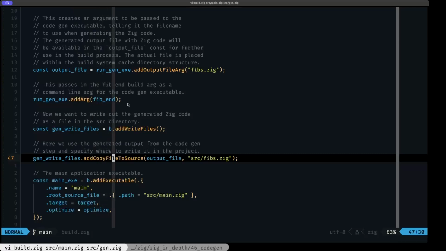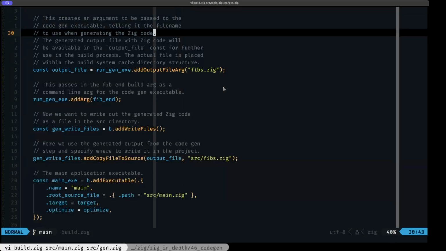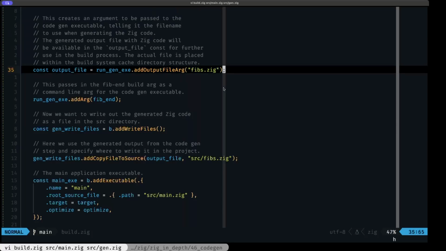the copy file to source. And as you can see, we're using that output file constant that we obtained when we added the output file argument to our code generation step. And we're specifying that the final destination is going to be src/fibs.zig. So when we specified fibs.zig here, this is the file that's generated and placed in the cache system of the build system.